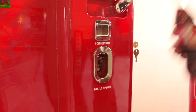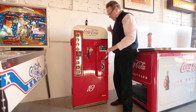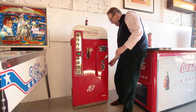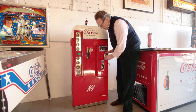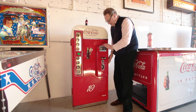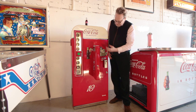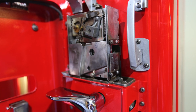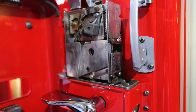I'll show you how the whole thing works inside. To open it, you have the keys here in the unlocked position, then you crank the handle around — it's on a clutch system — and you simply turn it around and open up the door. Inside you have an original coin mechanism, fully refurbished in our workshop here in the UK.